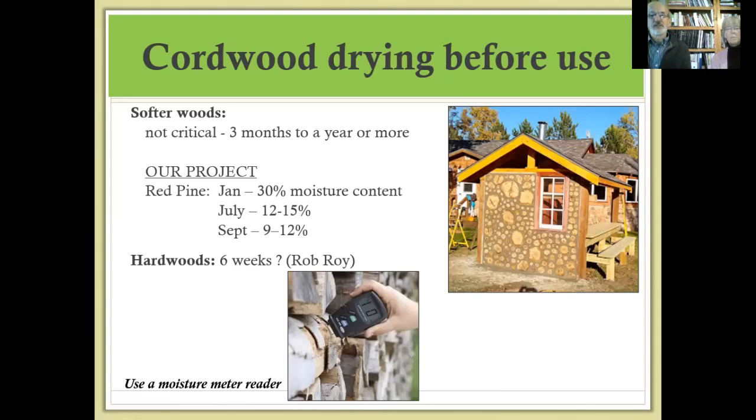So we just checked the moisture in January, and the content was about 30%. In July, when we used it, it was about 12 to 15%. And after being in the wall for a couple months in September, it was 9 to 12%, which is just about the range of moisture content of dry lumber. So it was getting quite dry by September. And we've had no expansion or contraction that we noted in the wall since we put it up, now into December.